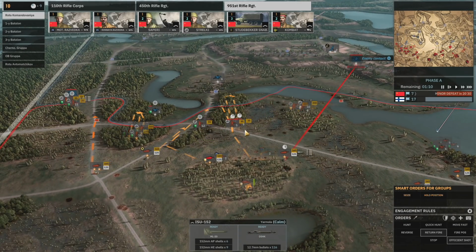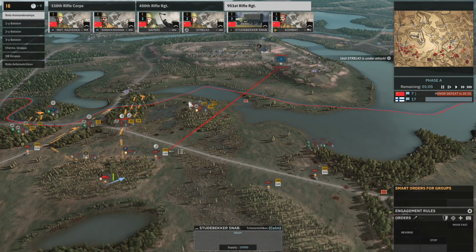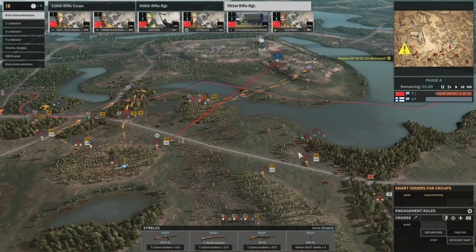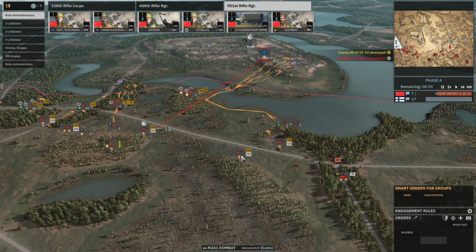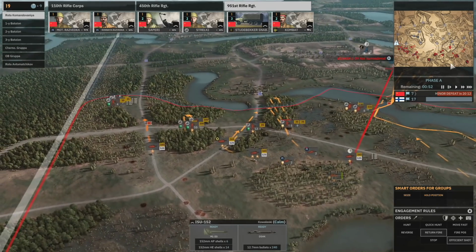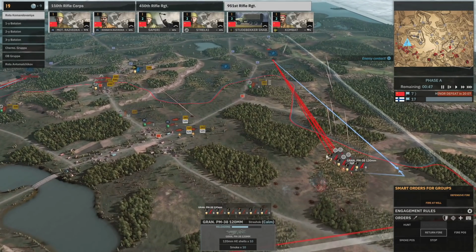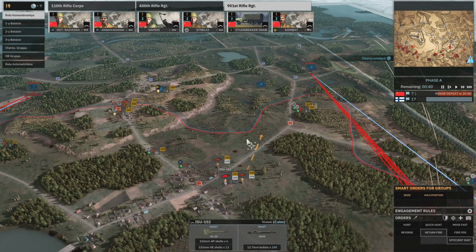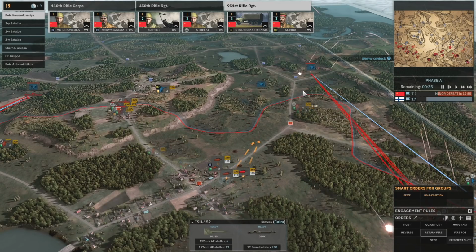I will eventually break down that 45mm. We're getting closer with the supply. I'll make a little push across there. That's fine. We can move up this one as well now. I'll get the Maxims to move up. Cool. So we've got 20 minutes left. If we've already pinned that down, actually, I could probably just move the ISU-152s into line of sight to kill it.